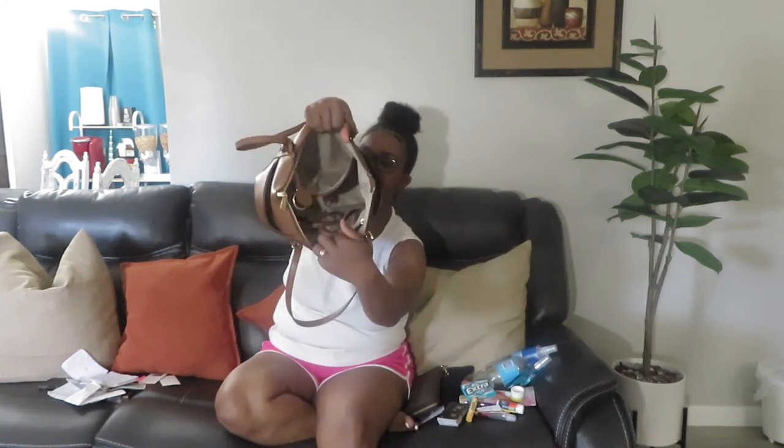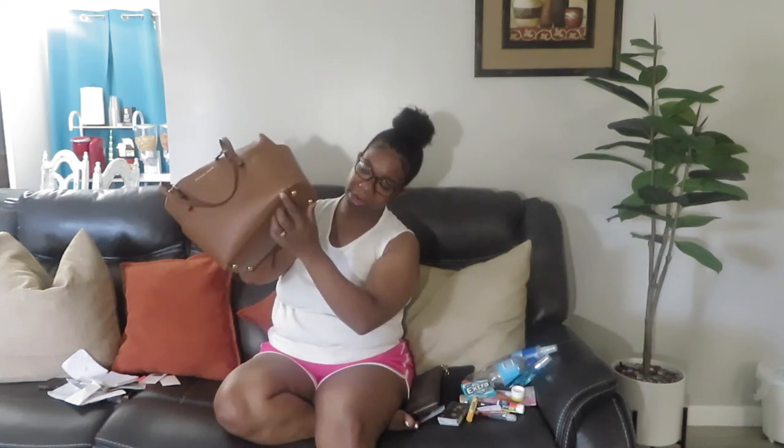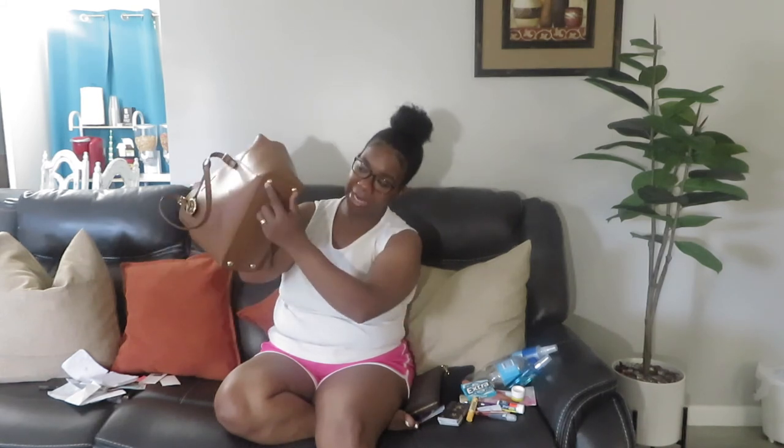By the way, the purse has a pocket here, and it has two pockets on the inside, so actually four pockets total. I love that when I sit my purse down, I don't like to sit it on the ground — the old folks say that's bad luck. But it has these four little feet on the bottom so if I do happen to sit it on the ground it won't be directly on the ground. It's got these little leg things attached to it.